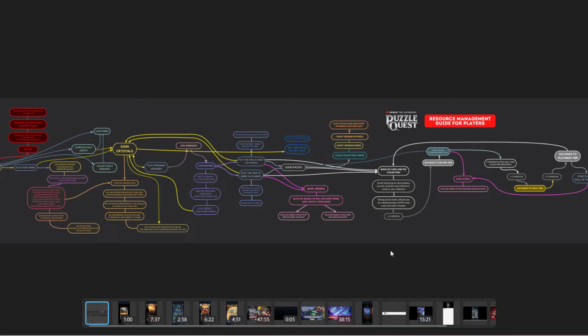Alright guys, here's a little bit different of a video for me to you guys. It's a thing I'm going to call a resource management guide for players. And this will help mostly beginners, but I think people who are having difficulty figuring out what to do with their crystals and jewels and everything else that they're gaining, maybe this will be a good guide to give them direction on where to go next.